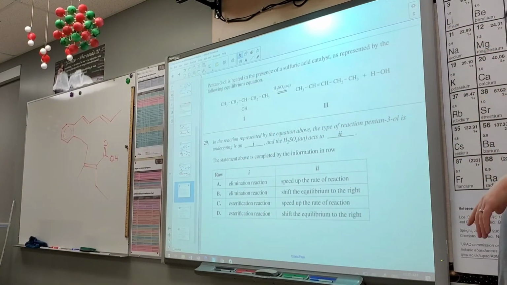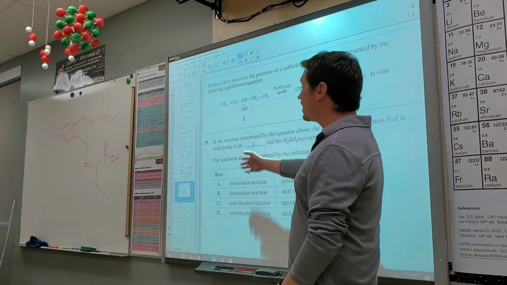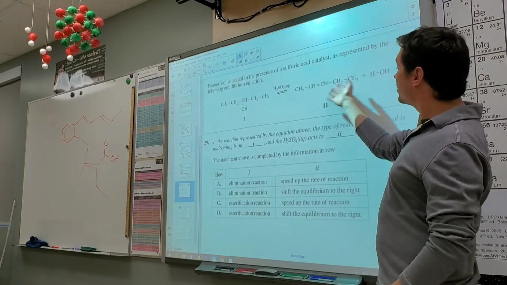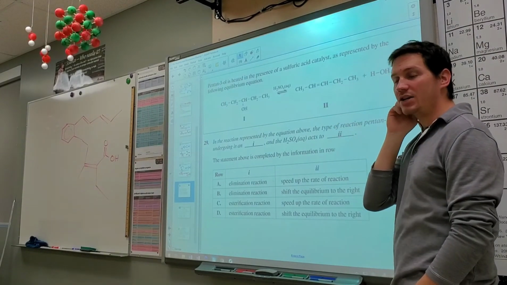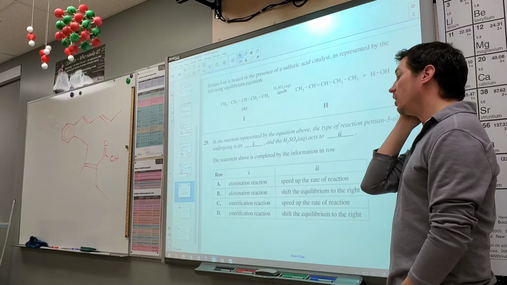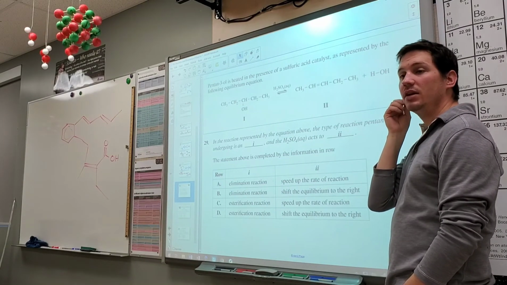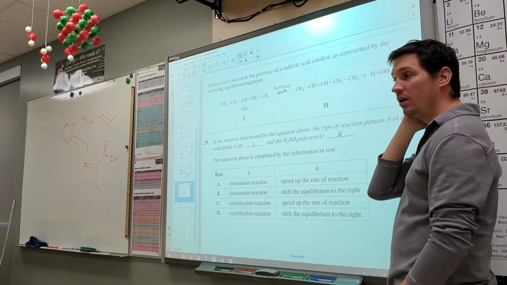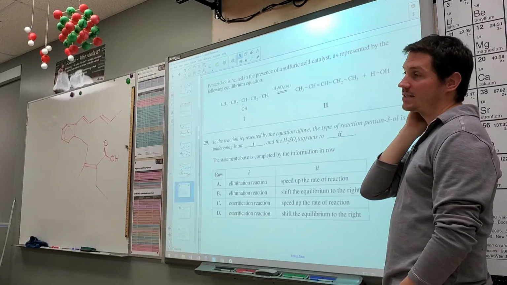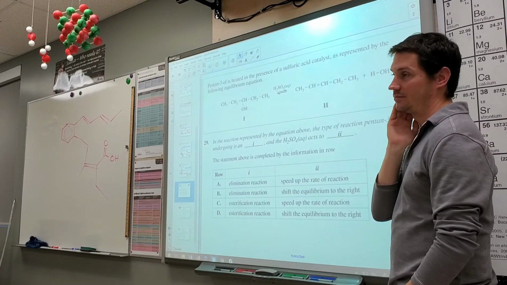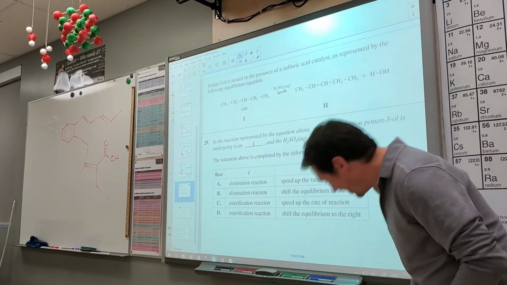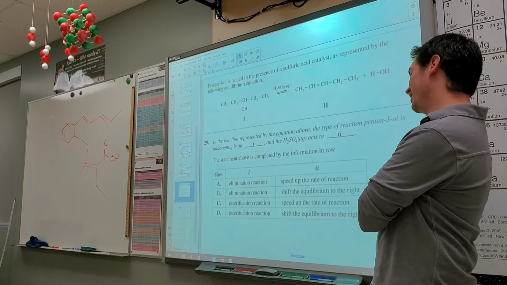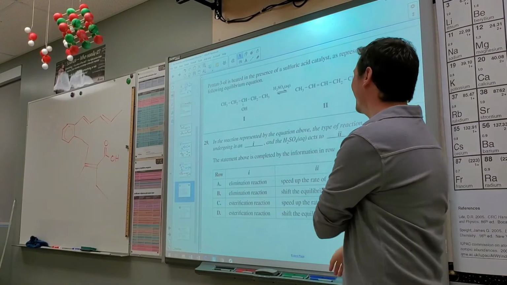So, yeah, you gotta go. So let's take a look at this. Take a look at the reaction and try and identify what kind of reaction this is. Is it elimination? Is it addition? Is it substitution? Is it some weird reaction we've never seen before? We're going to talk about esterifications tomorrow. Go out on a limb and say it's not esterification.